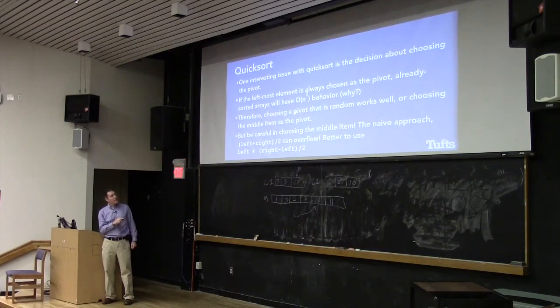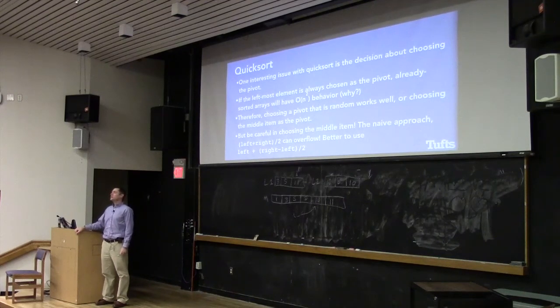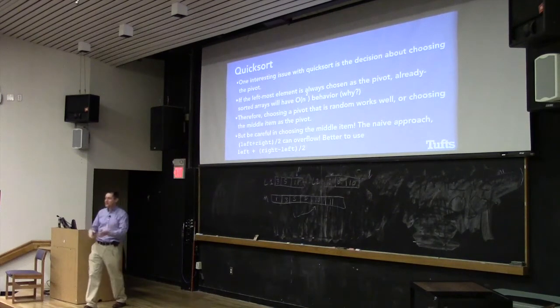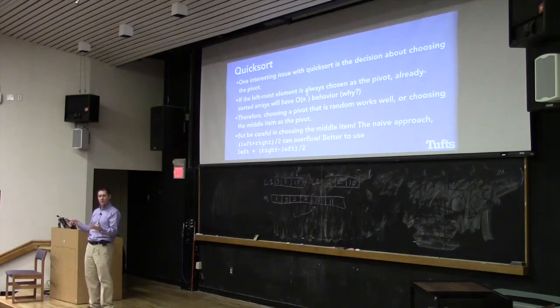So what do you want to do? Choosing a pivot that's random works pretty well. In fact, it works really well. Most quicksort implementations choose one that's random. And you can actually choose what's called a pseudo-random number, because it doesn't actually have to be truly random. So we won't go into the details here, but if you roll a die or dice, you get random numbers out of those, supposedly, right?